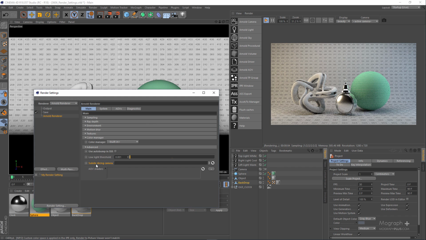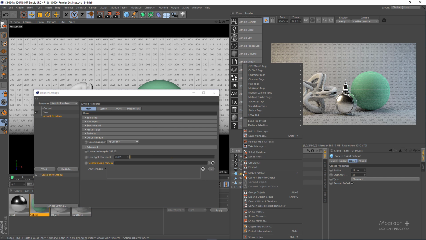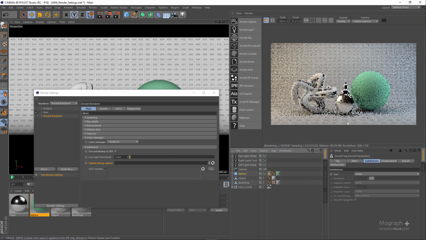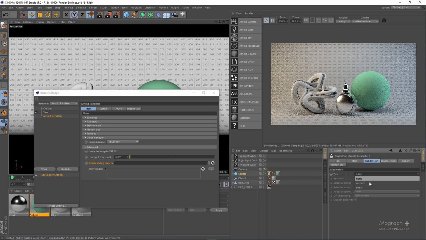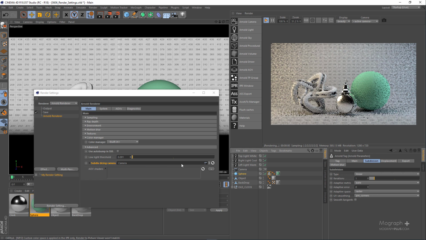We have subdiv dicing camera, the camera to use when determining subdivision levels during adaptive subdivision. If you remember when we were discussing subdivision and displacement mapping, I explained that we can introduce adaptivity to our subdivision by increasing the pixel error value. So if you have a camera in your scene, you can specify that camera here, and this way that camera will be used during subdivision calculation for adaptive subdivision.